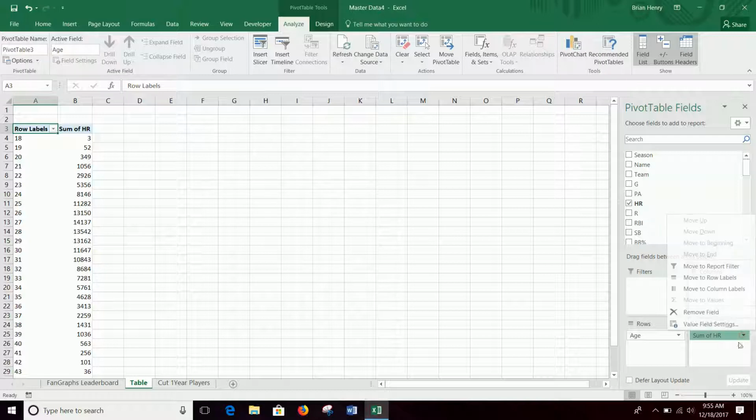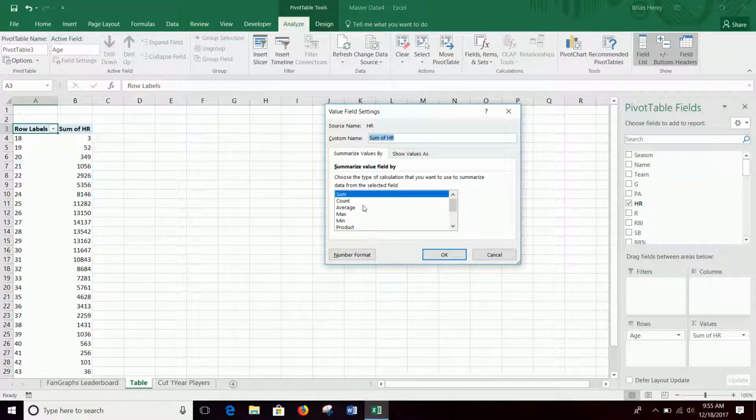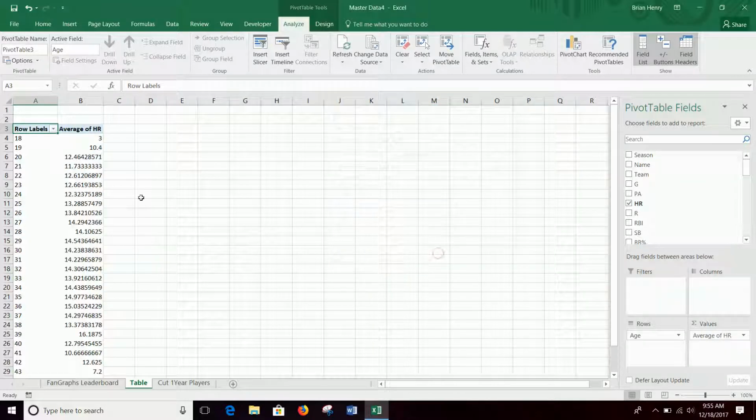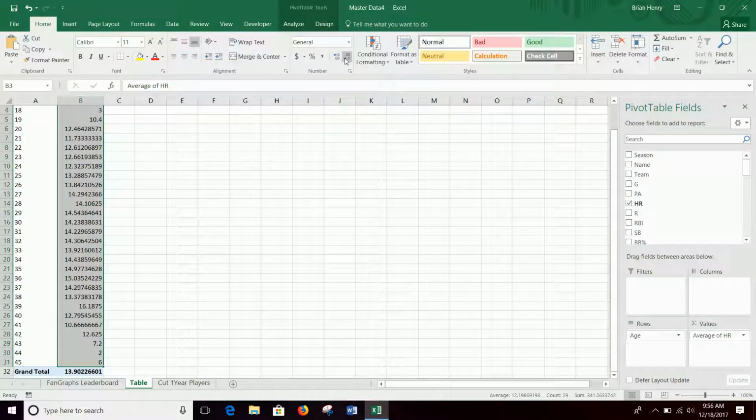Typically, I prefer something like this, but if I don't want to add up all the players at a given age and how many home runs they hit, I can go into the value field settings and change it to average. Now I can see the average number of home runs hit, and these are all formattable, just like cells normally are.